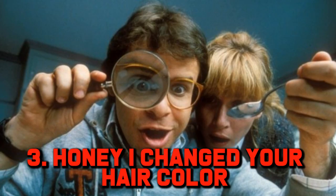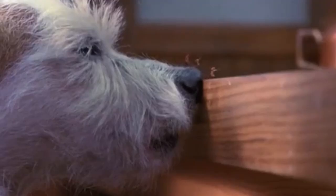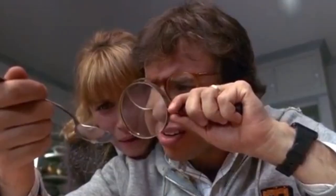Number 3: Honey I Changed Your Hair Color. In Honey I Shrunk the Kids, Marcia Strassman plays Selensky mother and wife Diane, who at the start of the movie is having marital problems with Wayne. What's odd about Strassman's performance is that throughout the movie the actress's hair colour changes, shifting from red to blonde. After two weeks of filming, Disney requested that she dye her hair blonde, which she did. Rather than reshoot her earlier scenes with red hair, they decided to keep those bits in and hope no one notices. To be fair, it totally fooled me — when you have giant bees and cookies, you don't tend to notice someone's hair colour going from red to blonde.